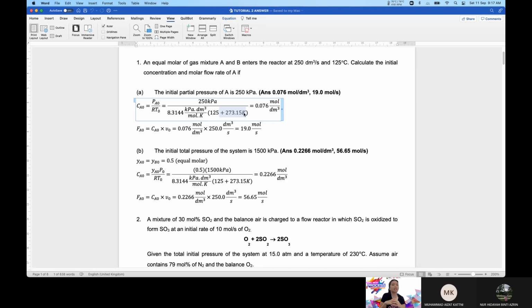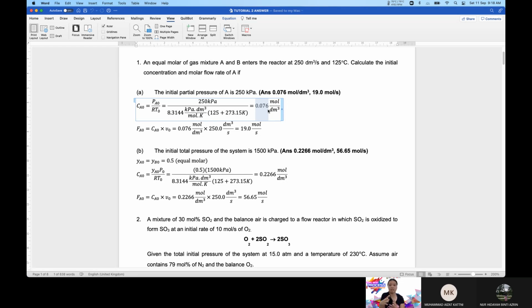consistent from the calculation. So because you know, right, unit is very important because then you will know whether your final answer tu betul ke tak. Okay, so if you calculate correctly, you should be able to get 0.076. And as I always tell students, even in a real practical world calculation, you always calculate using units supaya it also indicates to you betul tak pengiraan tu daripada unit yang kamu dapat.